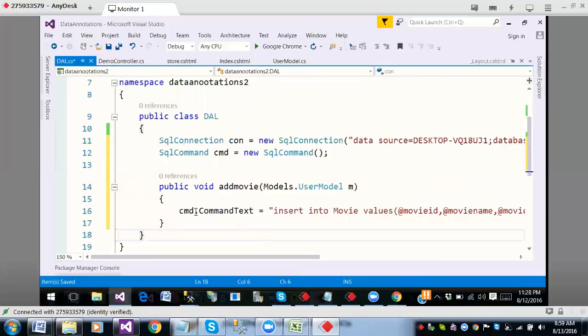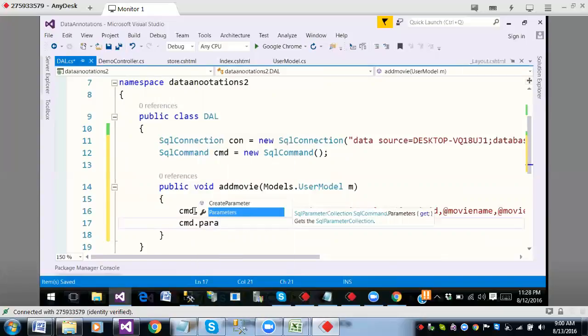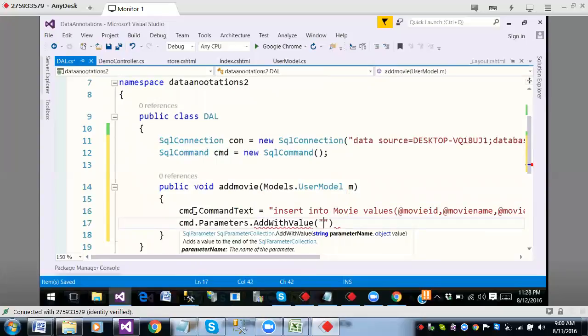Now we can give parameters: Parameters.AddWithValue, movie ID.